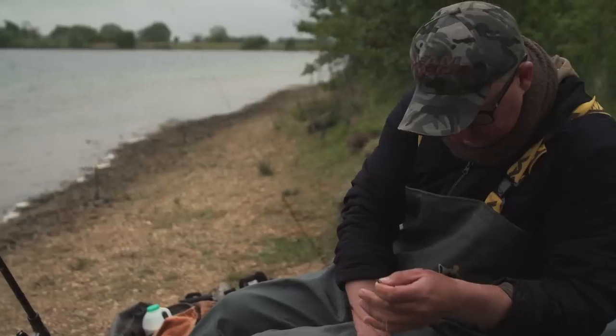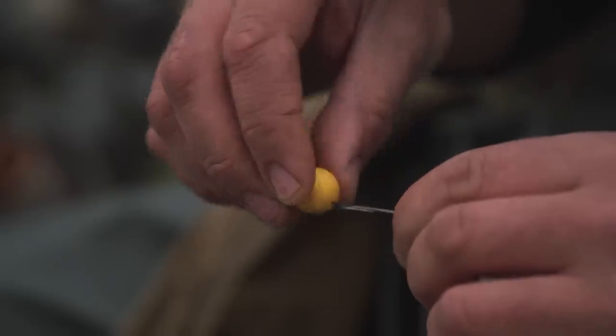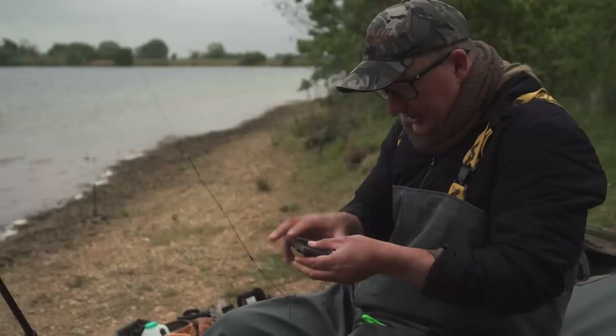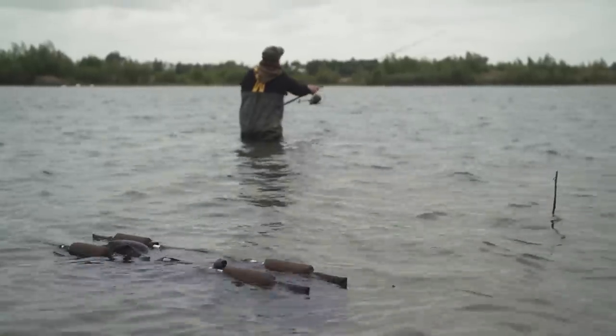I've just transferred the fish into the sling in the water. That'll stay out there until I get the rod back in position. Won't put any more bait out for the time being. There's enough out there to get another bite, but it's all about now getting the rod back out onto the spot as quickly as you possibly can with minimum disturbance.